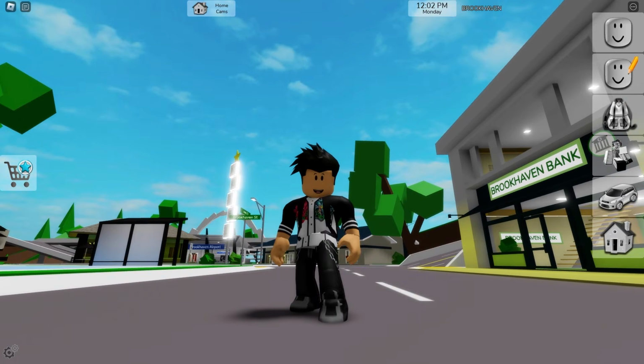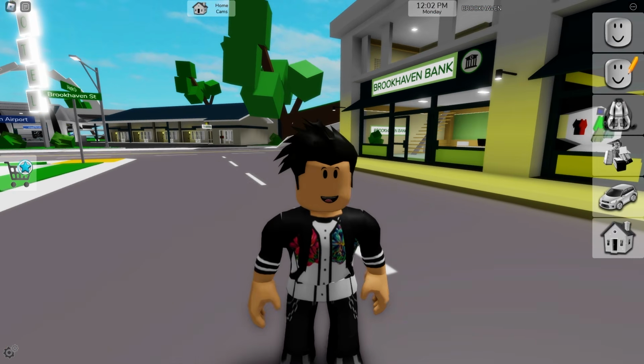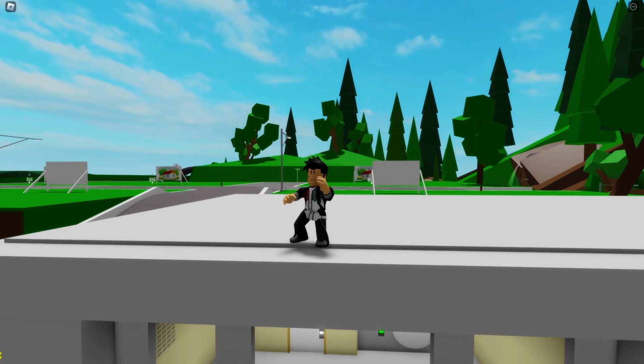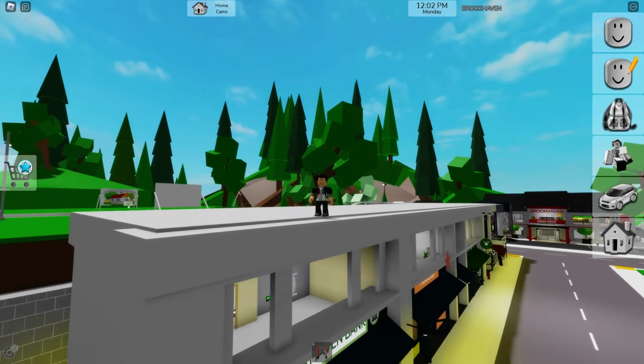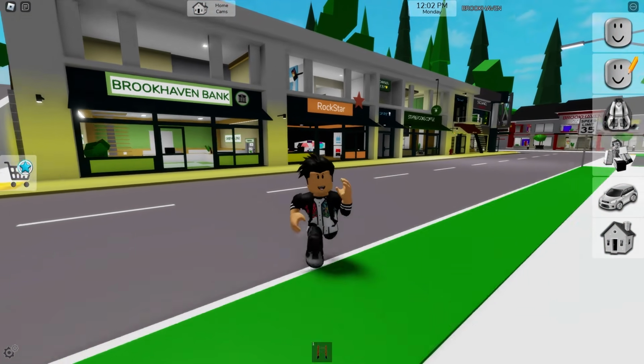When he stands still for a long time, he starts looking at his sneakers. This animation is really cool. Now I've added the jump animation, which I can jump in a different way. I'm here at the top of this building because the falling animation is also different. I need to jump from up here, and look at this. 3, 2, 1, go! Wow, look at that! My character is literally doing a somersault.